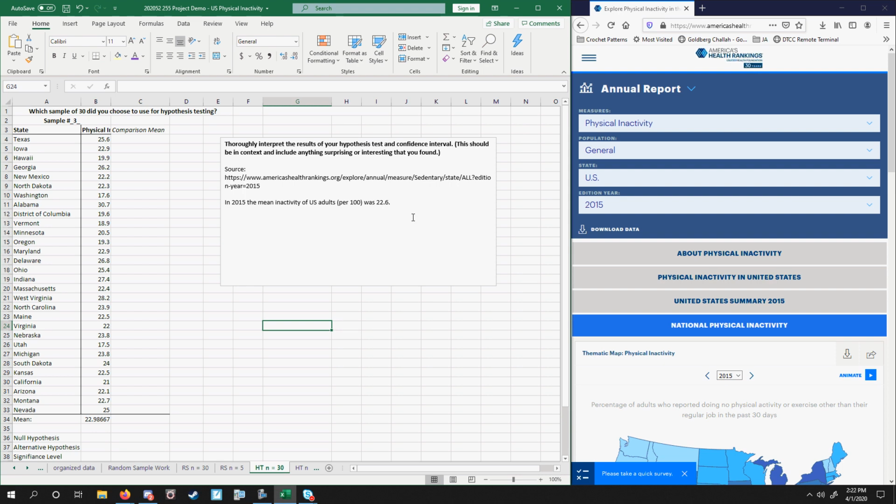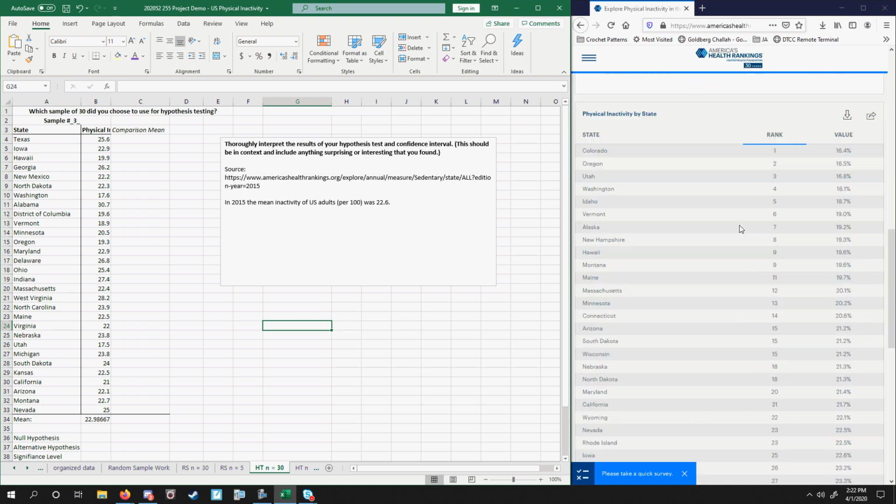So as you may recall if you've watched this series in full, the set of data that we found is related to physical inactivity in adults in the US. Now, specifically, this data that we've collected is based on 2019, and what I've done is I've gone back and found, in this case from the same website, however, it's not a requirement to use the same website, the mean inactivity level of adults in 2015 and thought that that would be a good comparison.